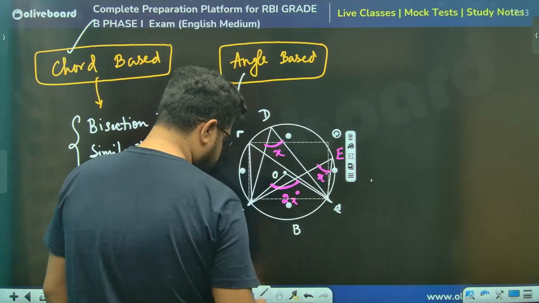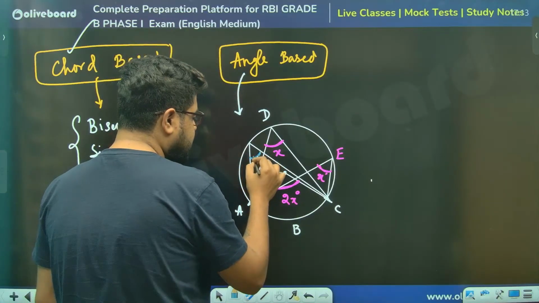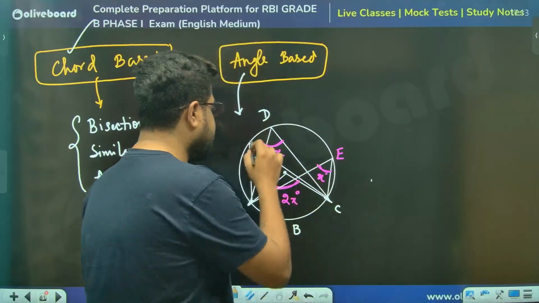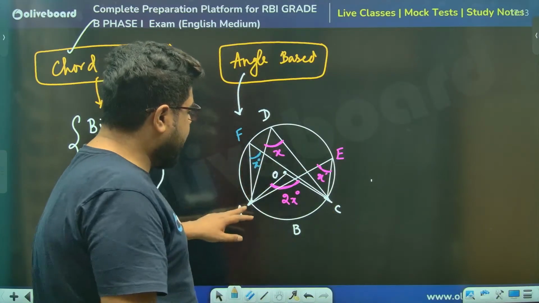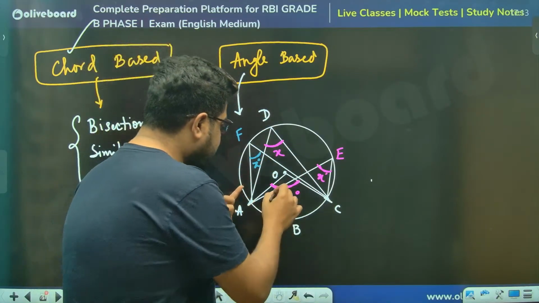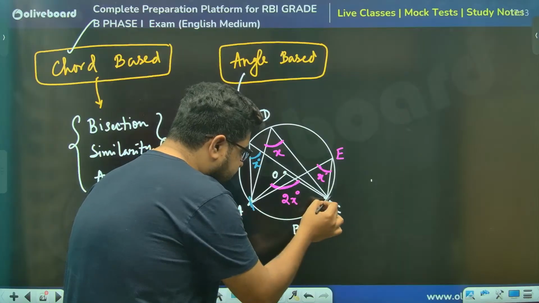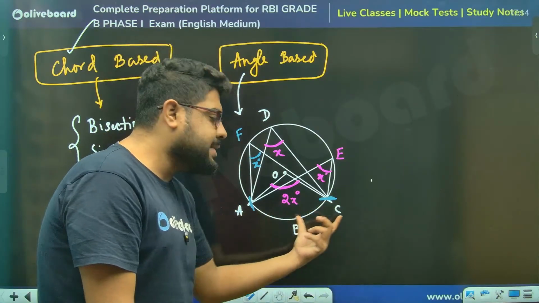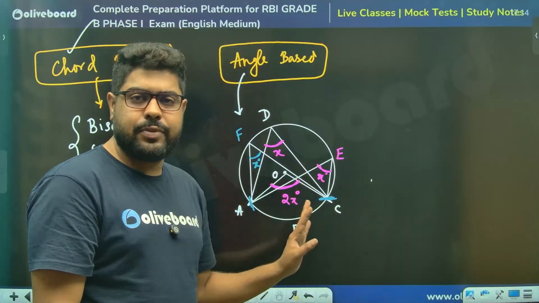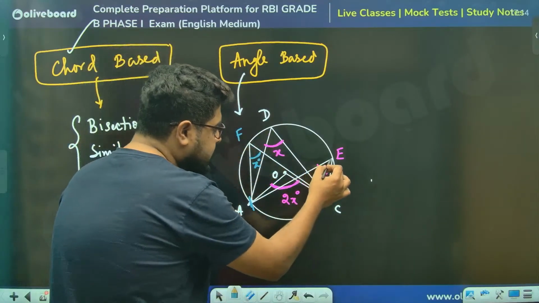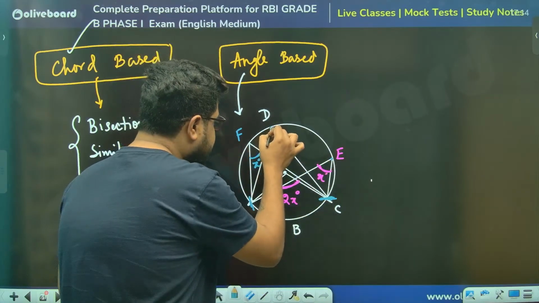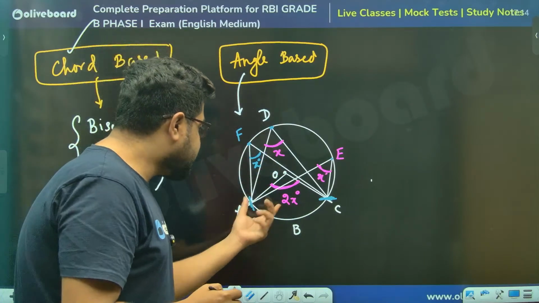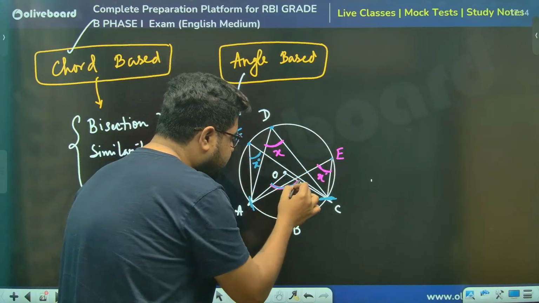So, sir, if you make angles like this, and this is 2x, this is x degree. Now you see automatically, let's say this is F, ADC. Why? Because unless and until these two points are not moving, the arc is the same, ABC arc. So always remember, this is a point on circumference, this is a point on circumference, this is a point on circumference. So the central angle for all three is 2x.